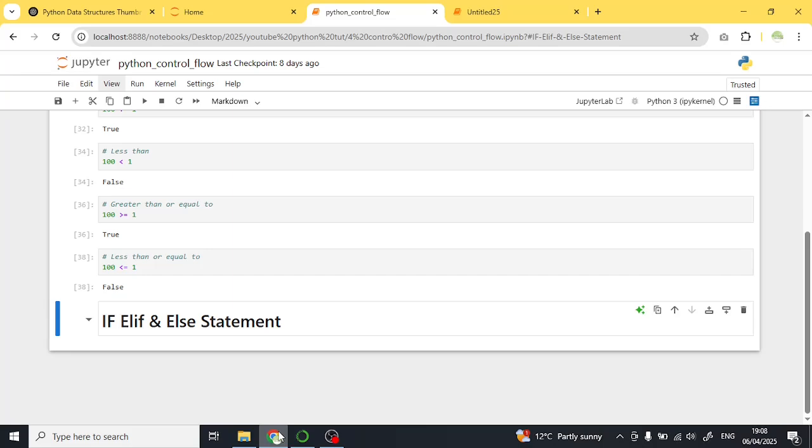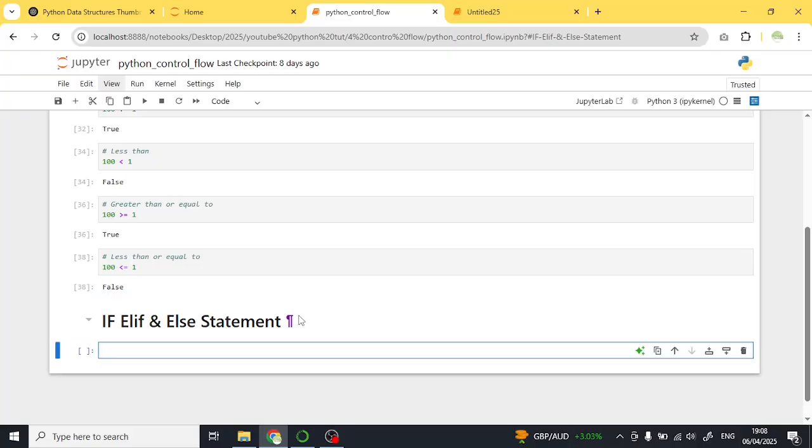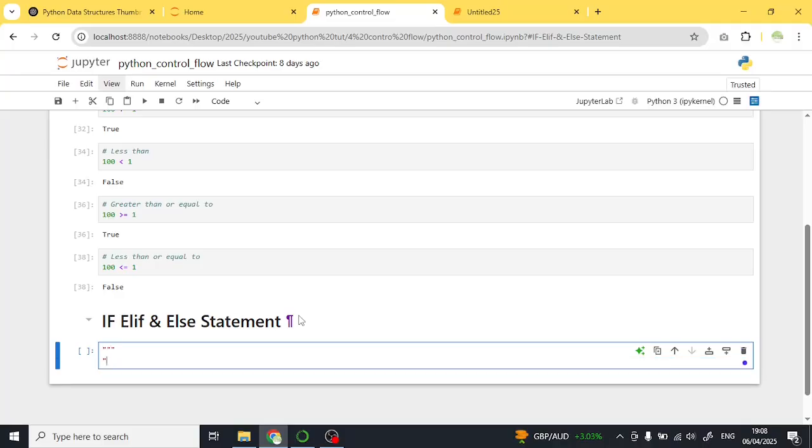The first Python control flow we'll be talking about is the if, elif, and else statement. This is practically how your program responds based on user input and special conditions. Before we delve into this, let me quickly draw out the if, elif structure. Let me use a double line comment to break this down further.